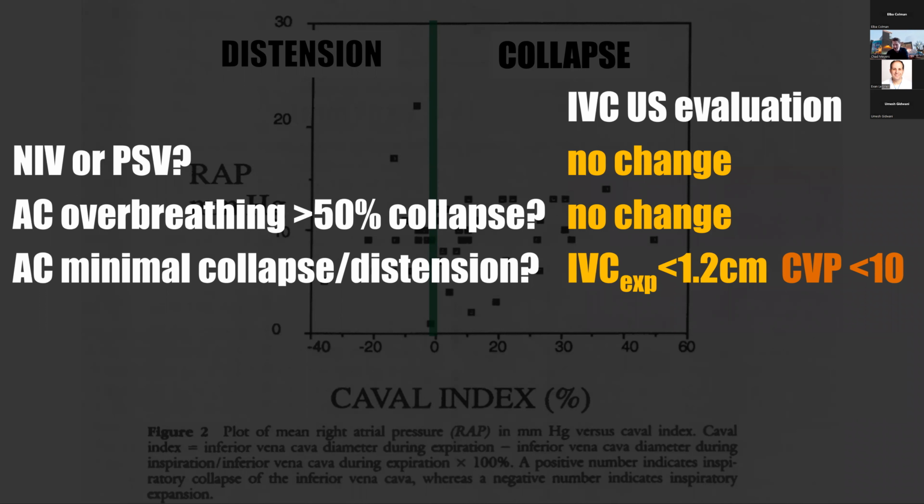One caveat here is he measured expiratory IVC, which in most ventilated patients is going to be your minimum diameter across the respiratory cycle. And this is the opposite of what we're normally looking at in terms of spontaneous breathing. We're usually looking at our IVC max. And to put this in context, our spontaneously breathing IVC minimum is usually about 1.5 centimeters. So off by about 20%, not that terrible.